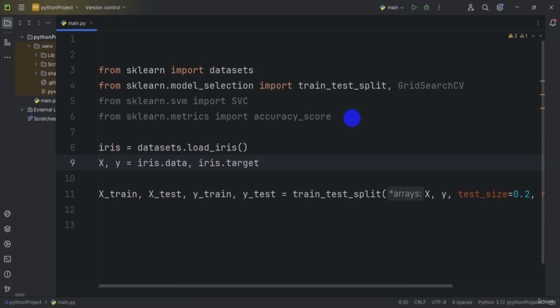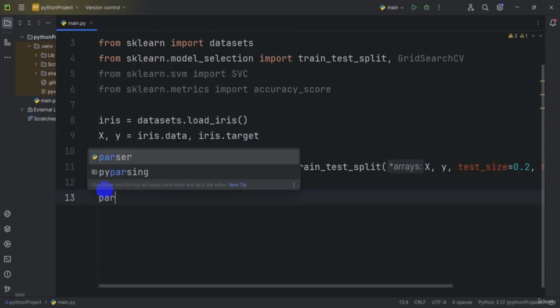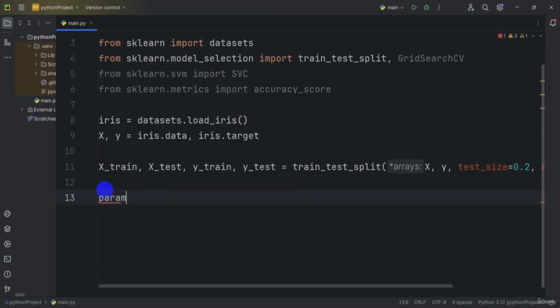So this is perfect. Now I'm defining the parameter grid. Type param_grid equals curly braces.